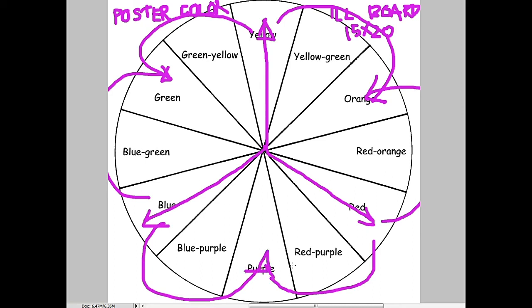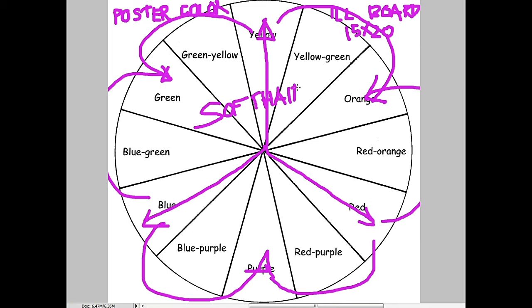Okay guys, so 15 by 20 illustration board, poster color ang medium. Ang brush na gagamitin ay pointed soft hair brush. Pag bibili kayo sa tindahan, sa bookstore ay soft hair brush.